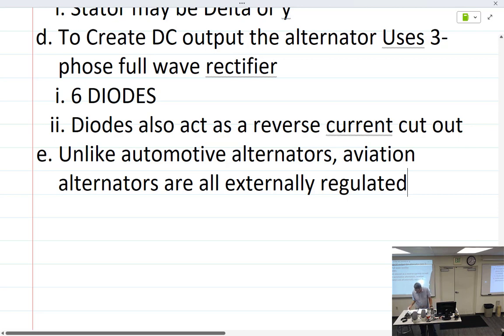Yeah, I don't have time for all this. I will just tell you that, just like anything, it's progressed. The reason alternators weren't invented first is because they couldn't find a way to really regulate stuff without old-timey voltage vibrating things. Once diodes were invented and able to handle the heat, because this produces a lot of heat, these diodes do get a little toasty, so they're always attached to the aluminum case in a way that will draw the heat away from them. They're still a little temperamental, I think. Once they invented usable diodes, they were able to create alternators, and we switched over. Anybody who still has a generator is usually doing an STC to replace it with an alternator, because an alternator will definitely put out a lot more amps, is lighter weight, and has a lower cut-in speed.